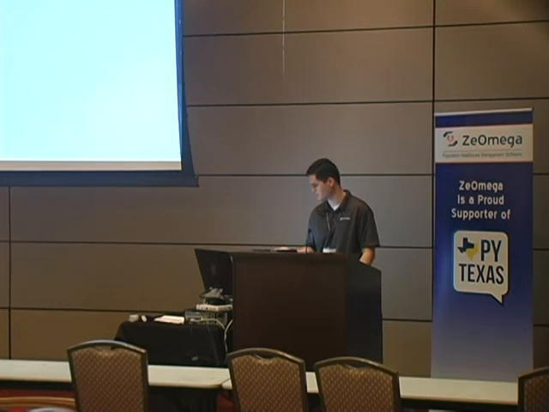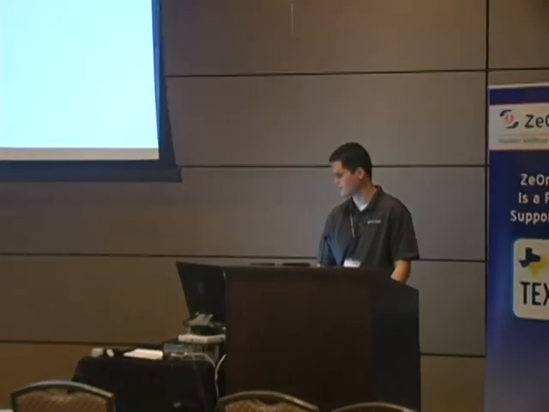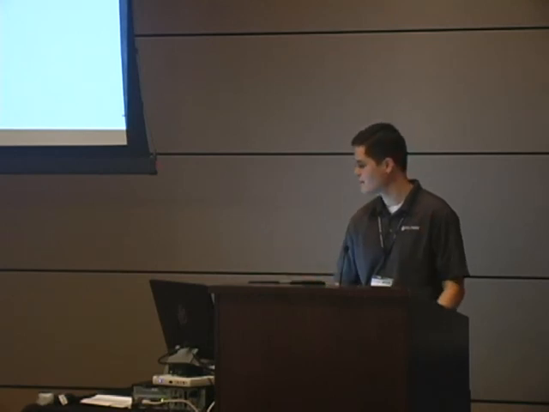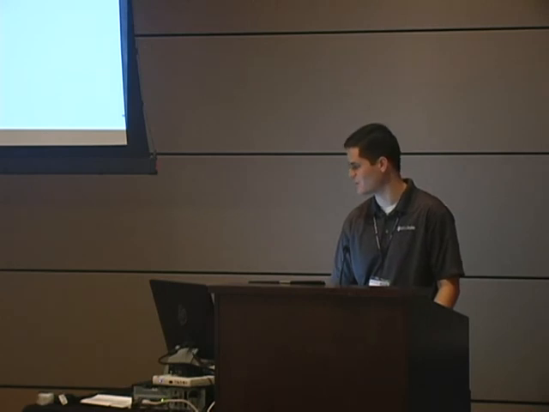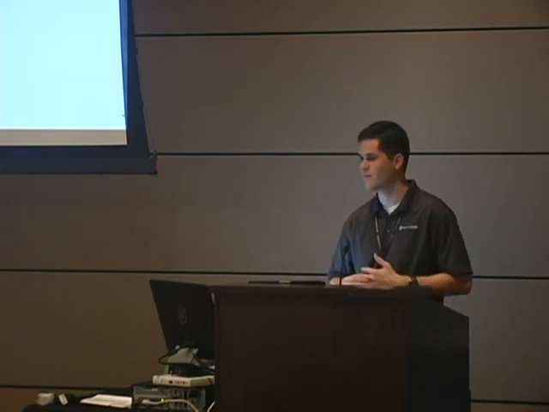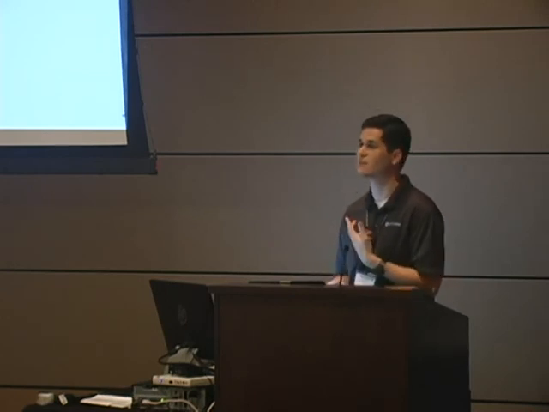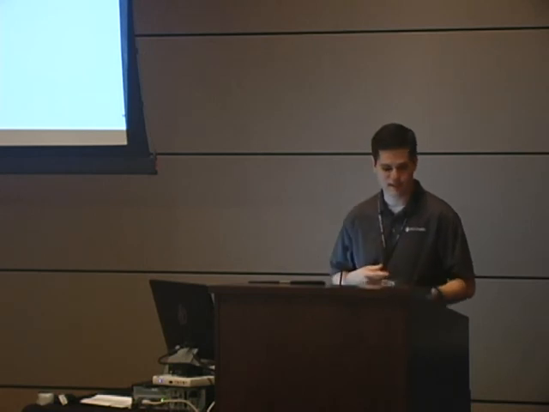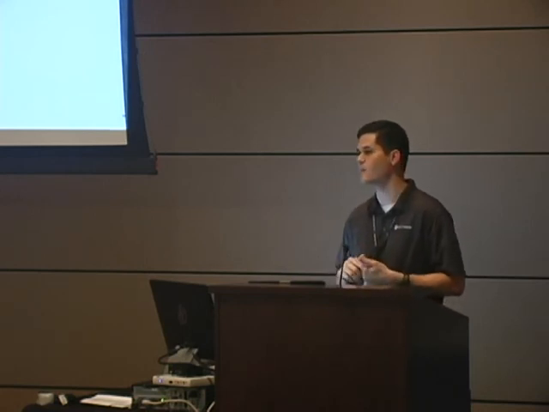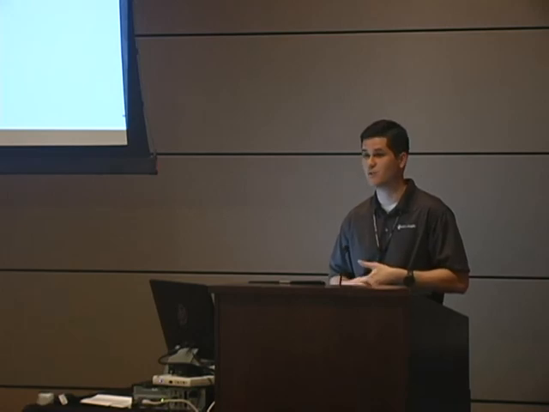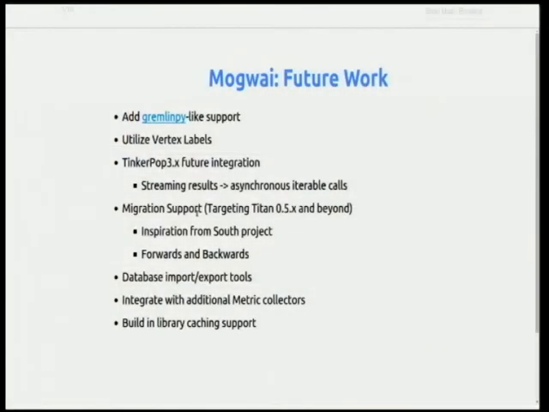There are plans to support vertex labeling and get rid of the element type, because that'll no longer make sense. TinkerPop 3, so that's the whole coolness, streaming results. And then we actually do have plans to support migration and indexing support. So that's one of the things that is actively being worked on. Right now, if you want to do your indexing, you have to do it manually. So I highly recommend you have someone that knows what they're doing with database indexing.